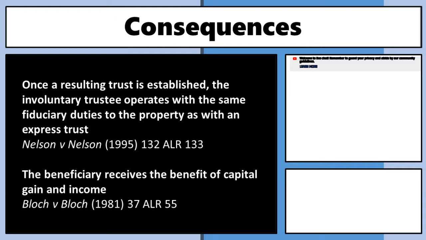Just say that again. If you are advancing purchase monies and you have paid for a certain fraction of that house, you can only win. What I mean by that is that you can either demand the percentage when the land is sold, or if it's gone down in value, you can demand the amount. It's win-win for you as a beneficial interest holder. I'll leave that in the back of your mind too. It's one of the reasons why this area can be a strategy, even in situations where you're using the Property Law Act. Purchase monies resulting trusts can do that.